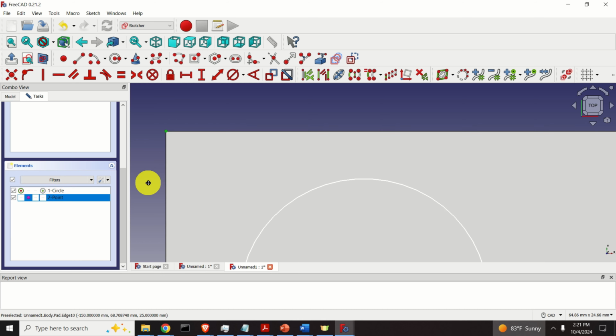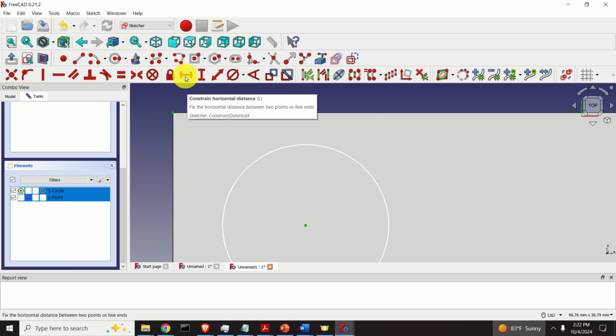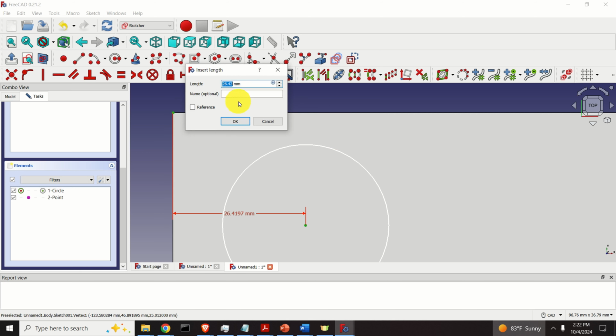And if you scroll down this menu, you will see this 2 point. Good, good, good. The next step is to define the horizontal constraint. That is, we want to say that the horizontal distance from this point to this point is equal to some prescribed value. To do that, first of all, click here, outside, then select the first point, select the second point, and then simply click over here, constrain horizontal distance. And over here, let's enter the value, for example, 22.